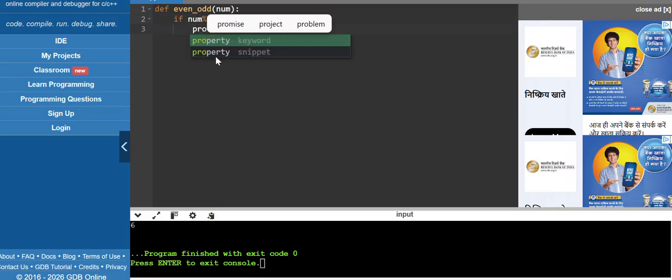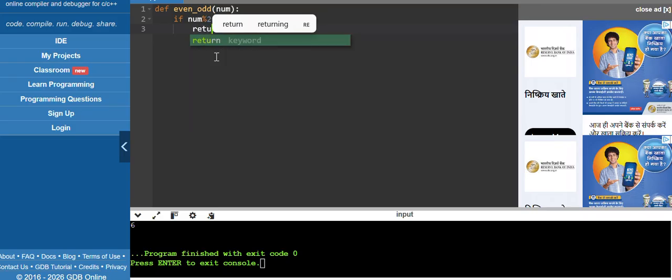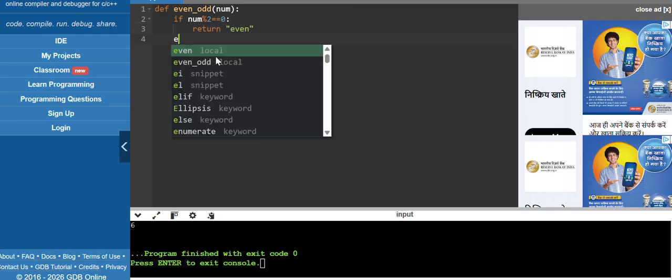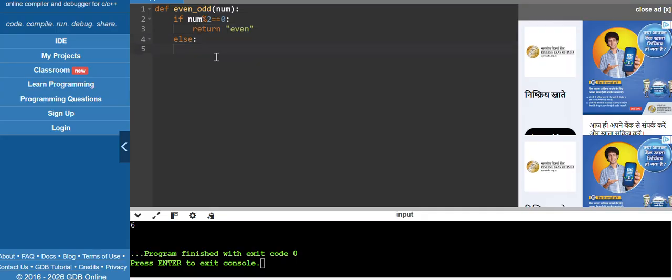Then return. What do we return? Even, right? Even. I don't think we need to type it again. Even. Else, return odd.